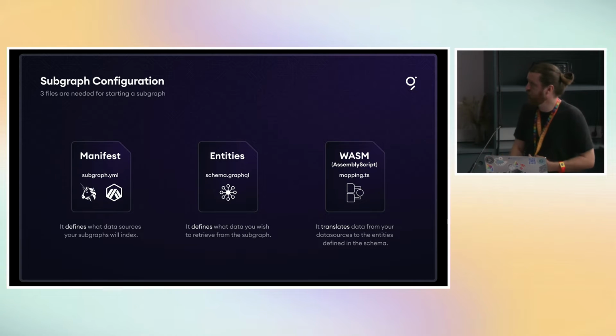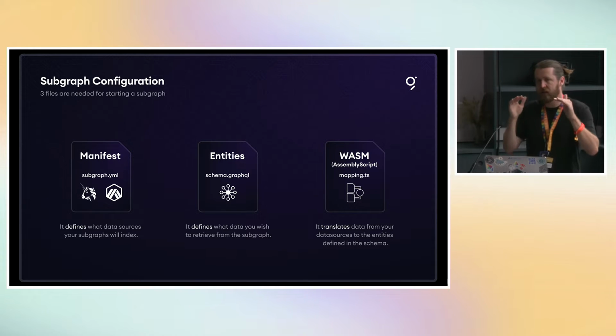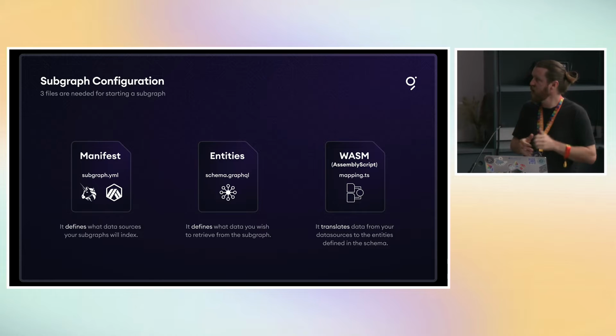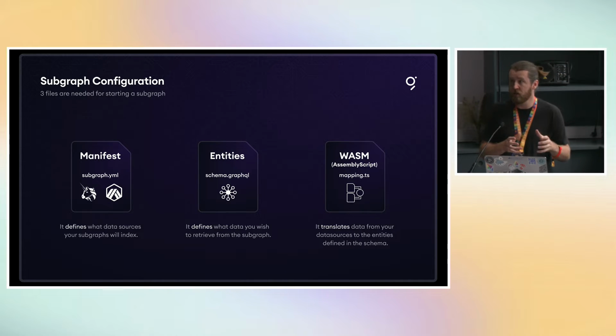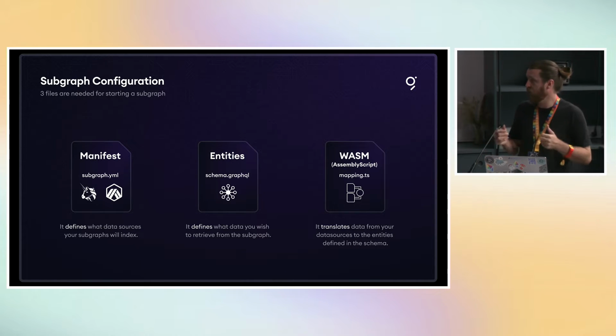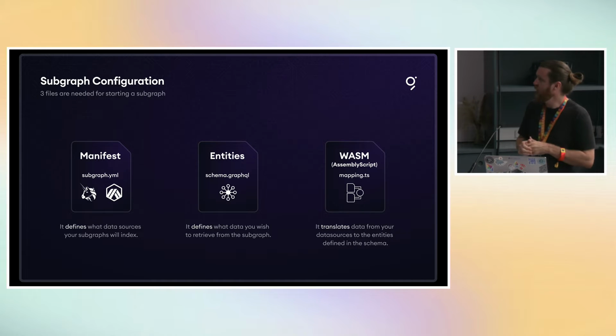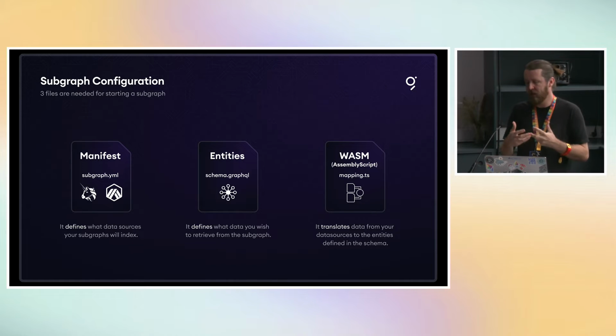There are 3 main config files to a subgraph. It's the manifest, which is kind of like the YAML, the high-level configuration. There's the schema, which if you've ever worked with GraphQL, you'll be familiar with the schema.graphql file, but this is like how you want to actually store the data inside of the database. And then there's the handler, which basically processes all the data, right? This is how we actually go through the data, listen for the events, and then put it into the database.